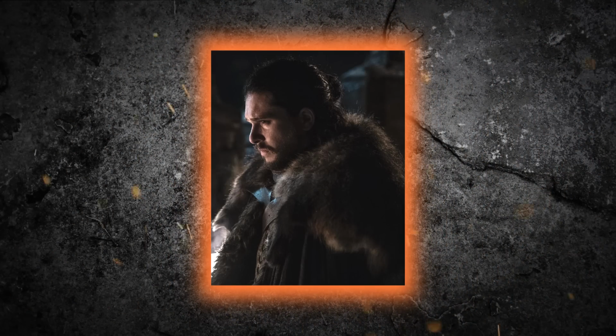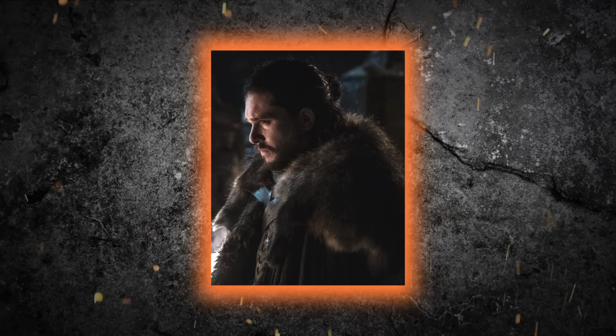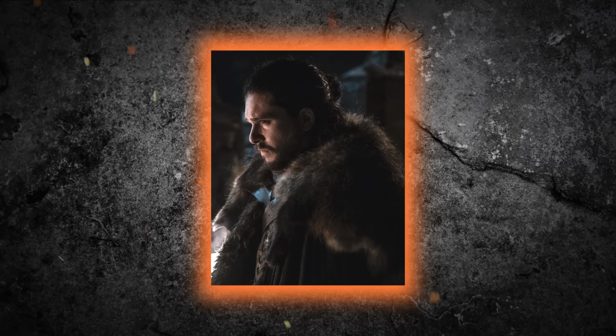In the back of the image, it looks like it could be nighttime, but then in the front, it looks like it could be daytime. So I have no idea. He looks like he's brooding. And again, it could be that he just found out who his mother was and his father. And, you know, they've been keeping this a secret from him. Bran, we do see Bran here, and Bran could have told him. And I honestly believe it's going to happen early on in the season.